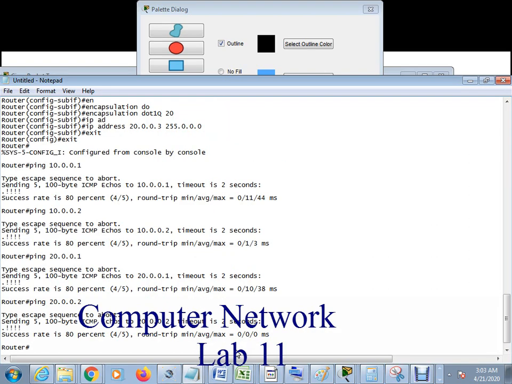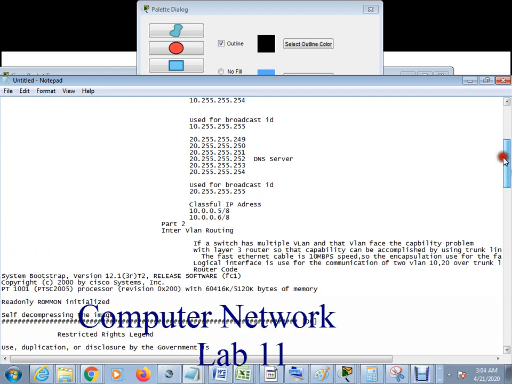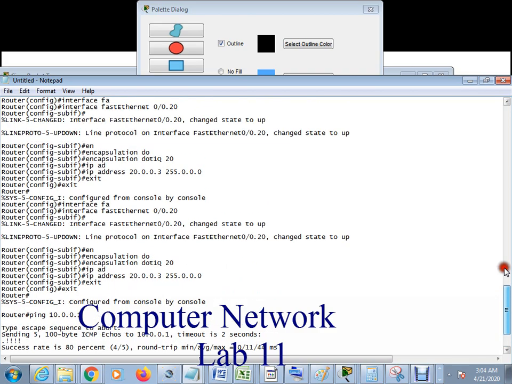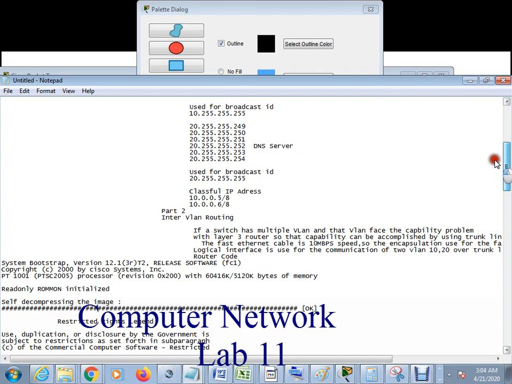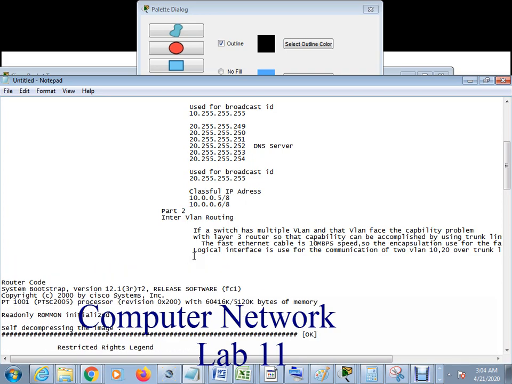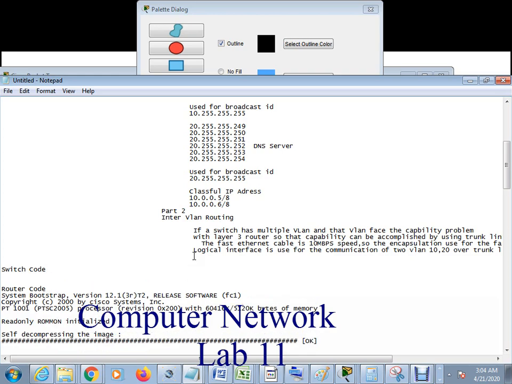We have to paste it here, and now we have the code. So we first use the code of the switch.